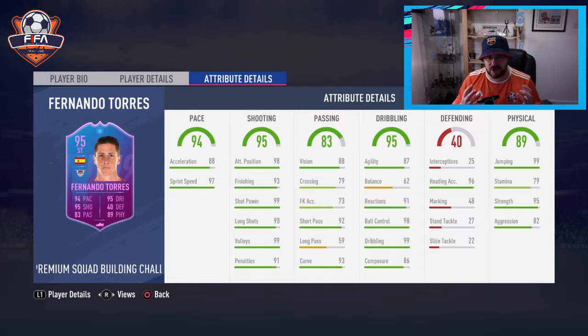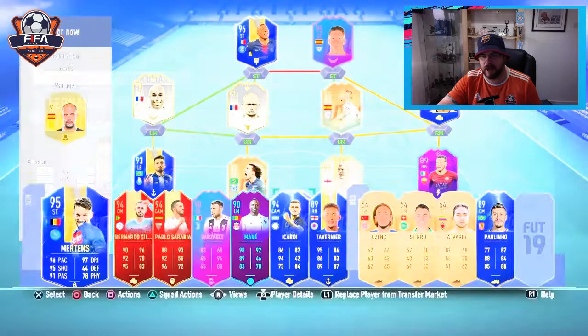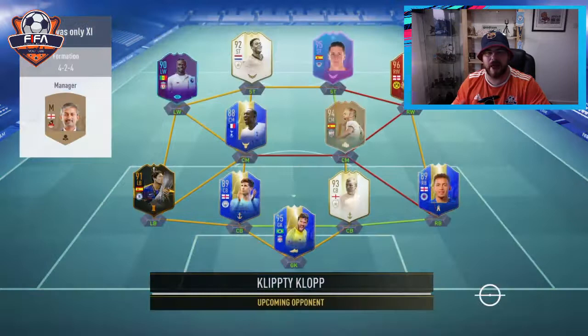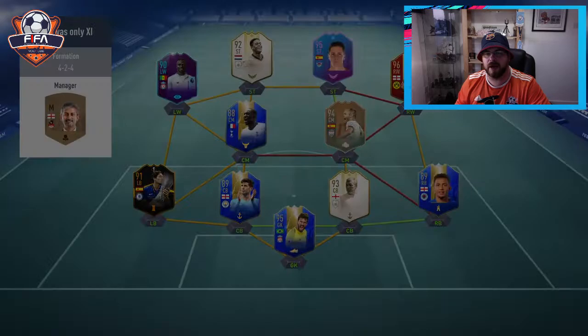But let's get into a game and see what we got. Now, I've got three games I'm going to play, and we can test them out in all three games, shall we? So first game, I'm going to put him in there. I'm going to put Iniesta in my team as well. So I've got Iniesta just behind him. As I said, I've got Suso on the right. And I'm going to be up against this team.